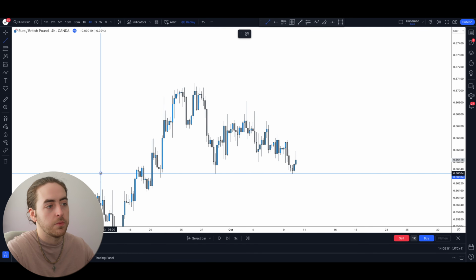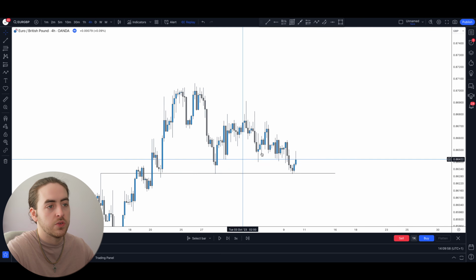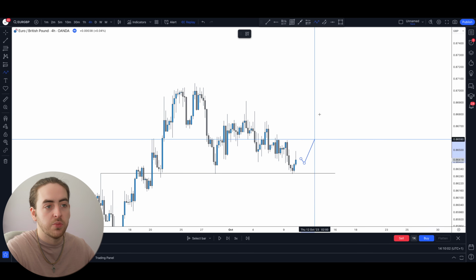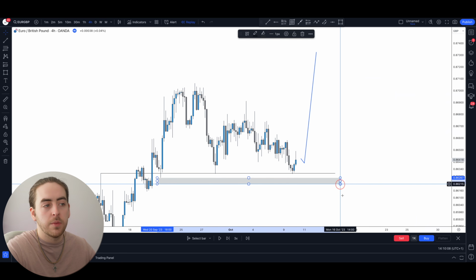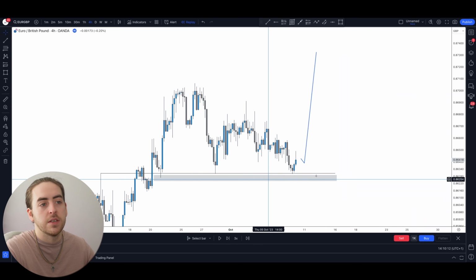So to plot a support and resistance level, all we look to do is find an area where the market has touched a level multiple times, and then we use that as our support or resistance. So we can see we had this high, and after breaking above this high, we use this as support 1, 2, 3 times. So the concept here is now to buy support and actually look to take the market to new highs with a stop loss below this low. So that formulates kind of problem number 1. We know there's going to be a lot of orders and liquidity below this level.